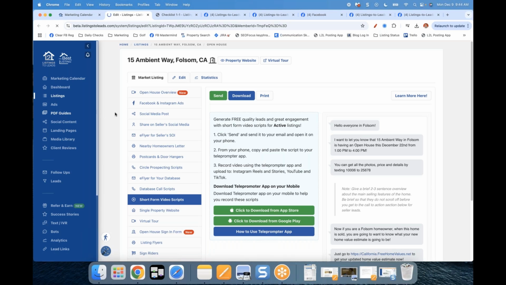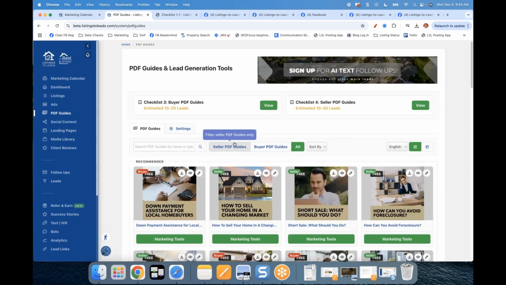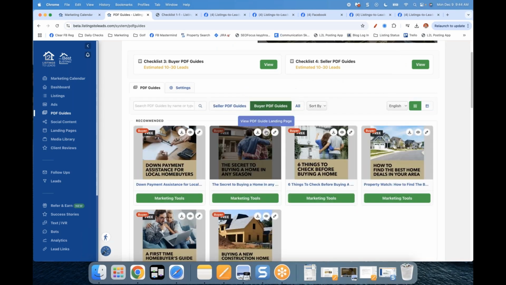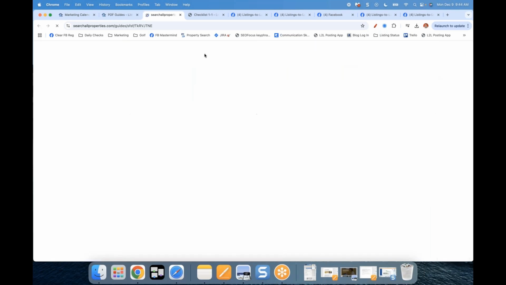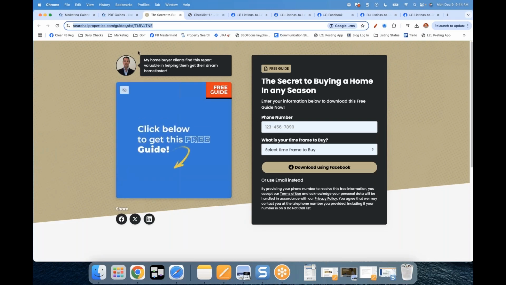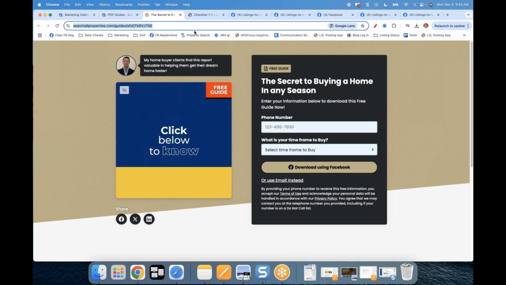If this is an open house or a pending listing, I would go to either the seller guide or buyer guide. If it's a listing that's for sale, I go to my buyer guide and grab the landing page right here. So maybe I want this landing page. I'll just highlight that landing page and then either text it or send it to myself, or if I'm logged in on my phone, just grab that landing page from Listings to Leads.